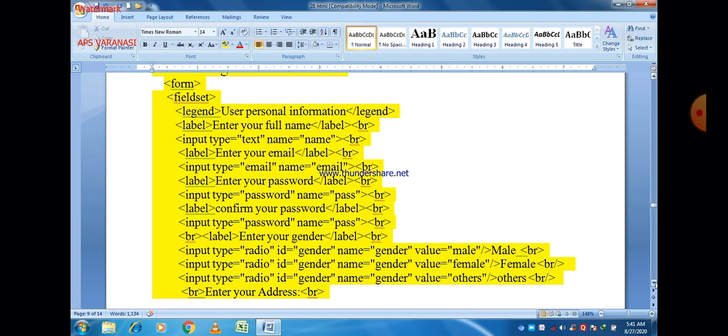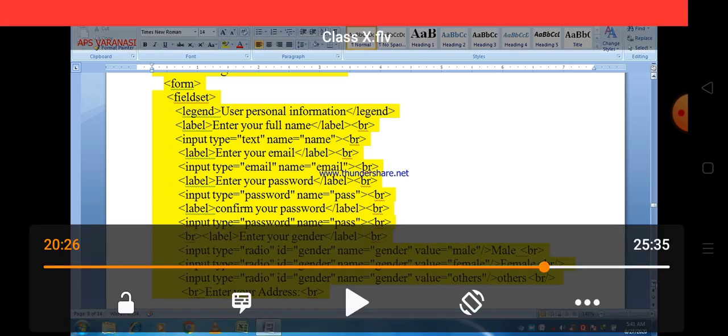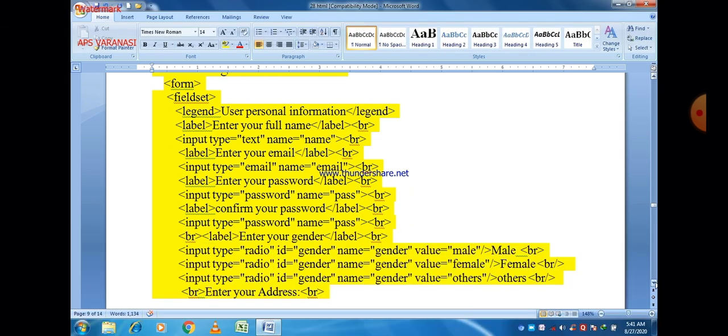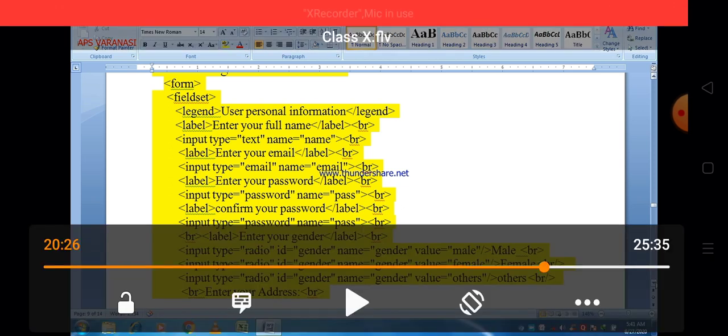And after that, enter your gender. We should create a radio button, and the radio button basically contains three values: male, female, or others. And always remember that after creation of each tag, when you write one line, then the br tag should be used to give the line break.